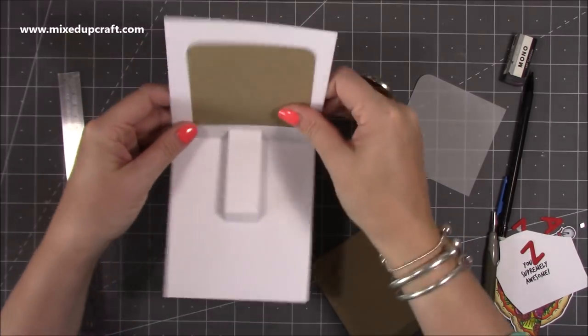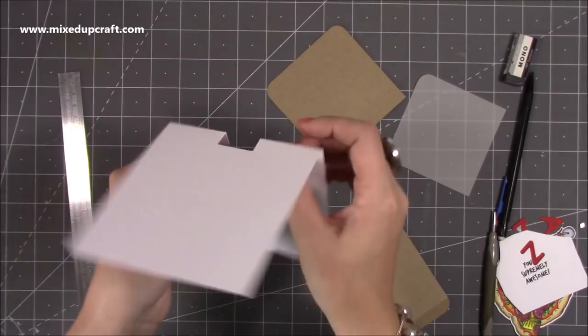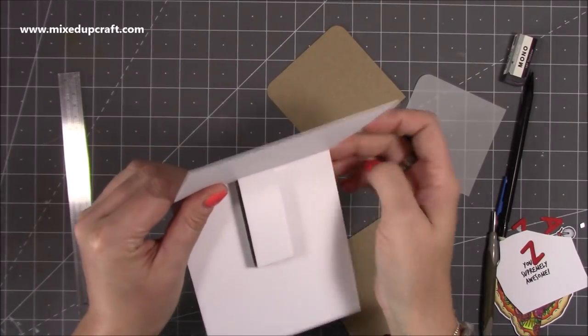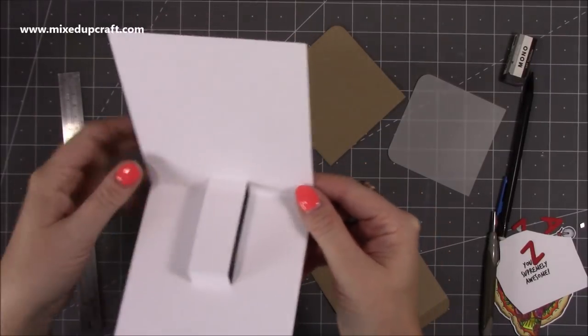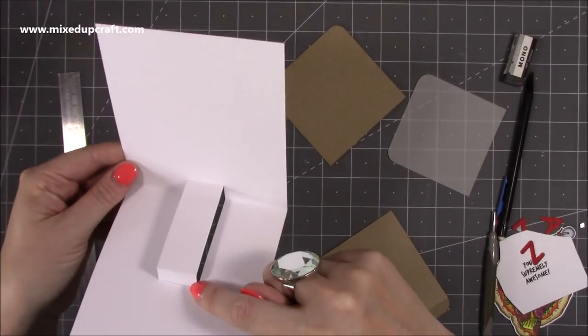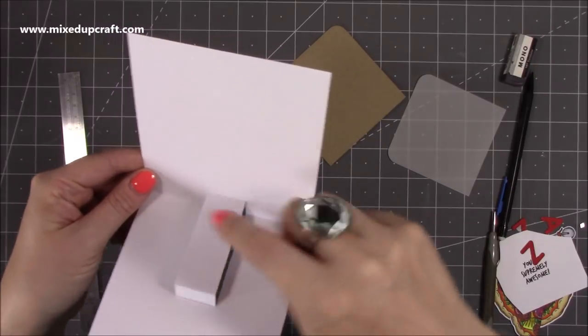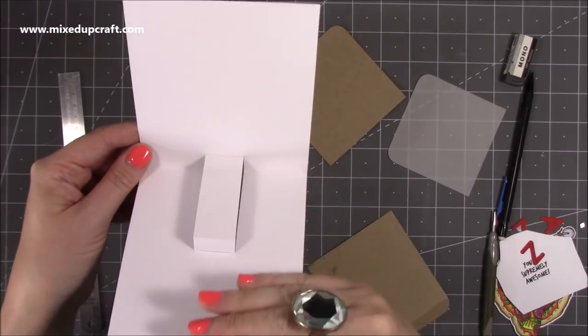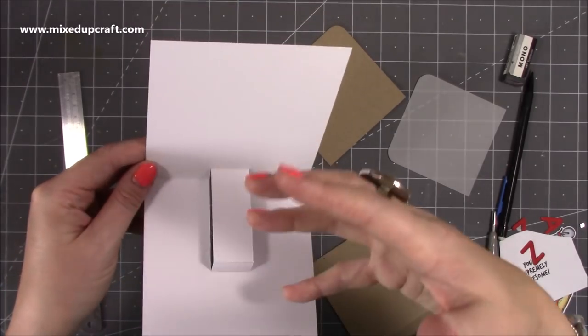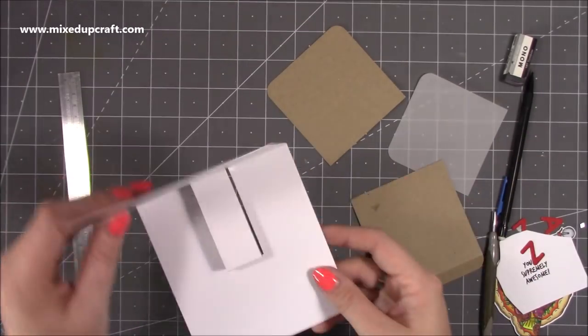So I hope that I've broke that down enough, and you know, you can look at ways to adapt it yourself. You just need to make sure that whatever you cut up on one side is the same as what you cut up the other. The width can be whatever you want. You know, you can go right up to here. That's not going to affect the way it closes. It's what you put on it. You want to make sure it covers it up. So that's that all done.